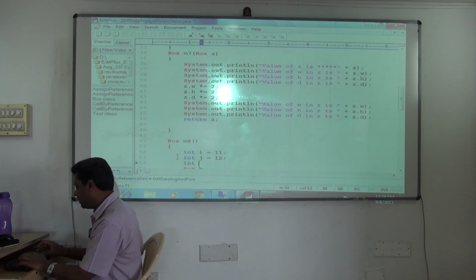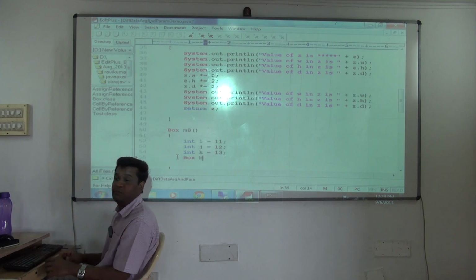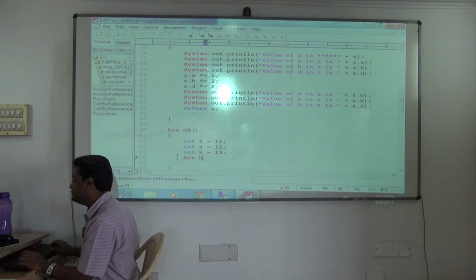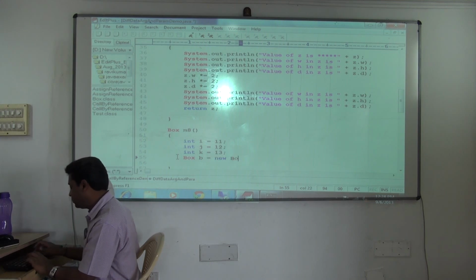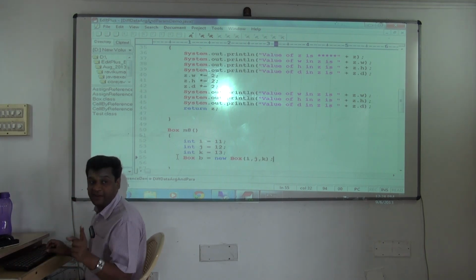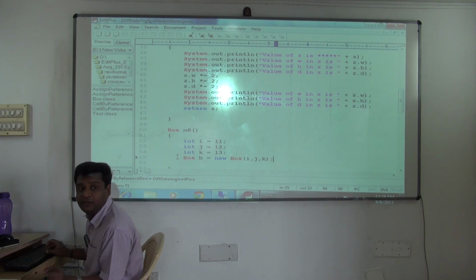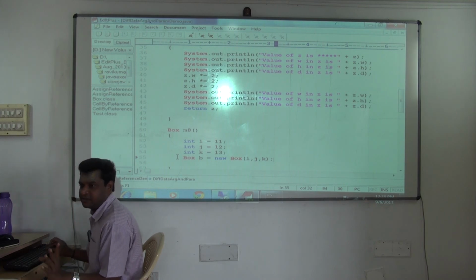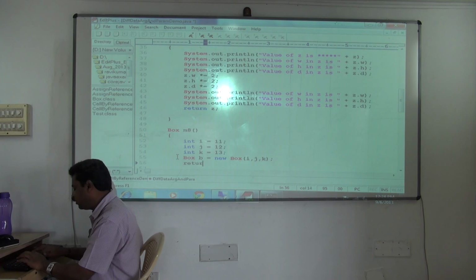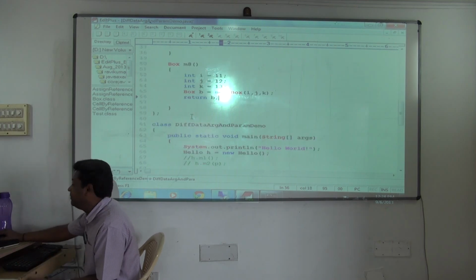Say I want to return multiple values, but I can't return these three values. Instead, all these three values I put into one data type. Box p is equal to new Box of i comma j comma k. Finished, over. I can return one data type, but any number of values. Values I can return multiple, but I should return only one data type. That very carefully you understand. So I'm returning only one, I'm following the rule of Java. That's it, M8 method now.